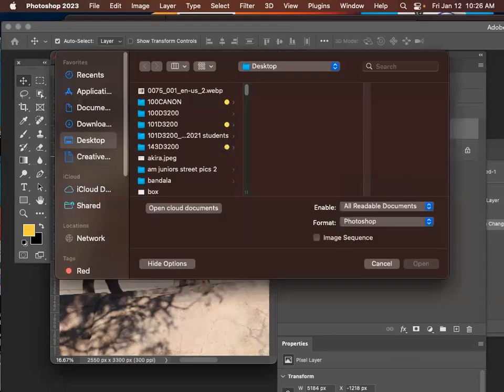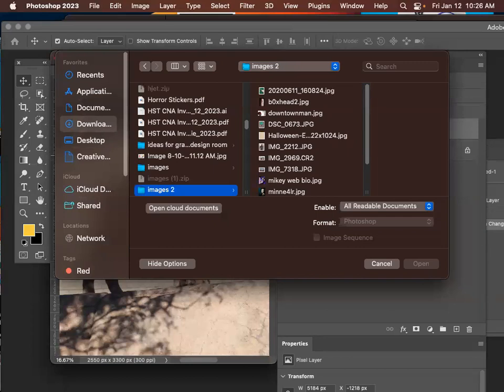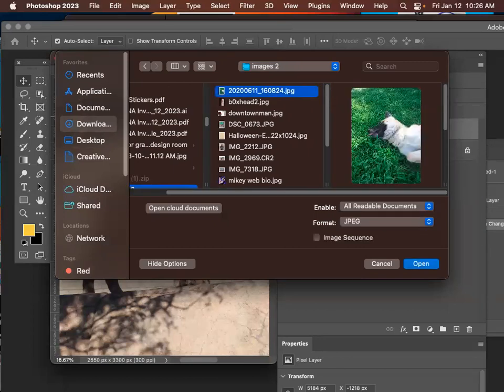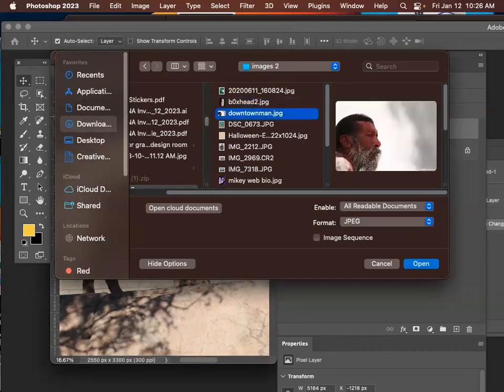Let's open up another one. What? No. We're going to put another one in there. What? Yeah, we're going to do the same thing again. So you guys get used to dragging the layer into the other one. Did you guys see this one, the box head? You didn't see that one? Yeah, that's me wearing a box on my head.